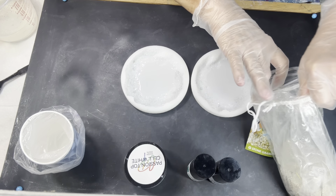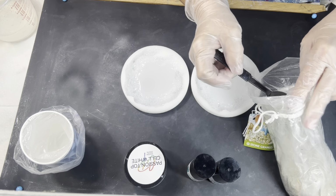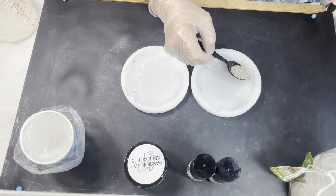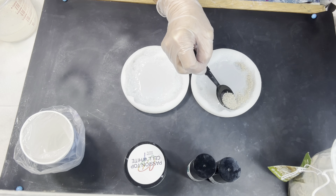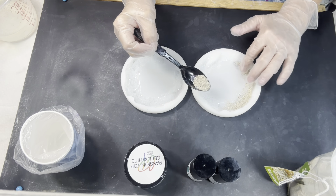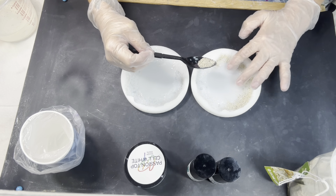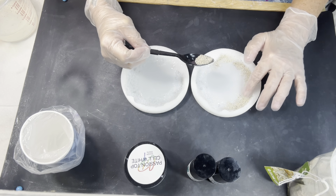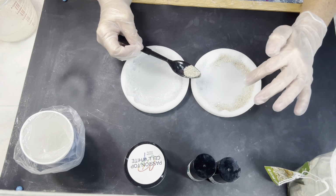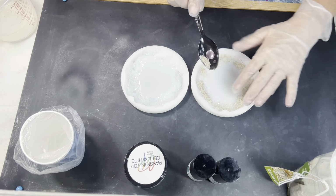Now we'll get our sand. I have a little spoon in there. I'm feeling like a bigger spoon today, not because I want more sand, but because I don't want to stick my hand down in there. I don't know why. It's not like I'm going to get dirty from it. Yeah, I'm not mixing this in the resin because it's so little. It should be fine. It should go right in what I pour. Right? I have faith. I believe.